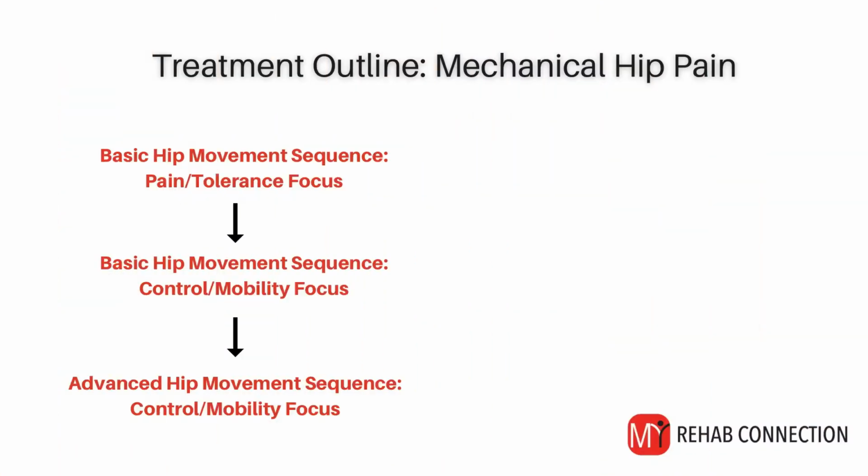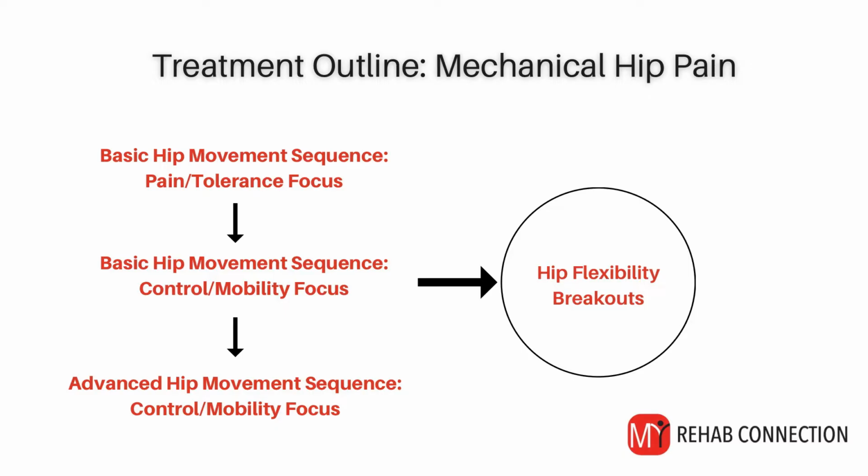Now, I like to refer to these as flexibility or mobility breakouts. Think of these breakouts as a more focused targeting of specific flexibility deficits. But instead of thinking of these in terms of muscles we're trying to target or stretch, we want to think of these in terms of joint motion. So for example, we're going to create stretching or mobility protocols that target abduction or adduction or rotation as opposed to any specific muscles. So what I'm going to do here in this video is review the mobility breakouts that I use when I'm trying to target and improve hip internal rotation.